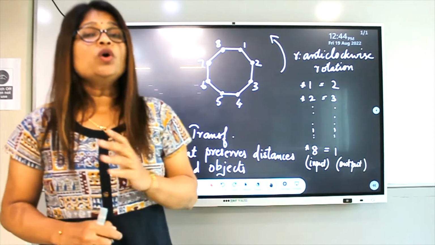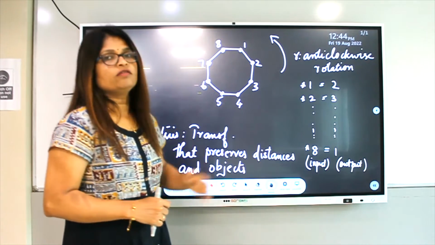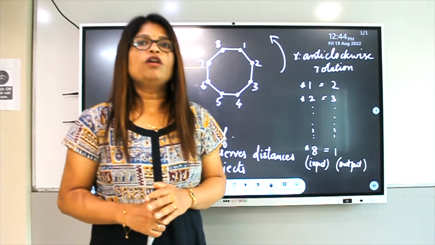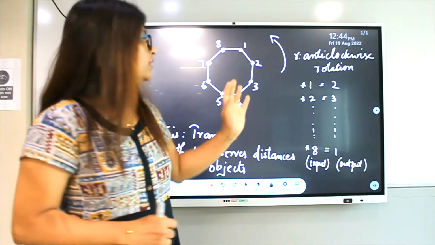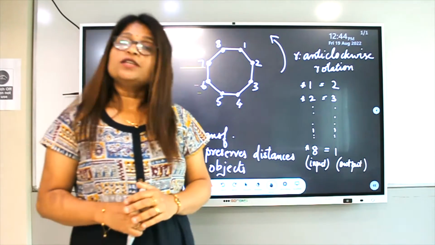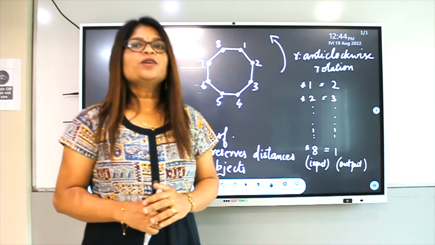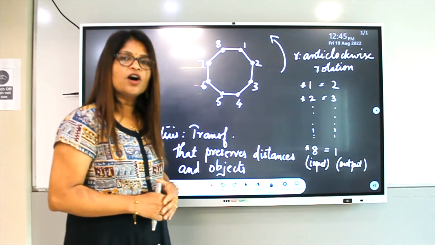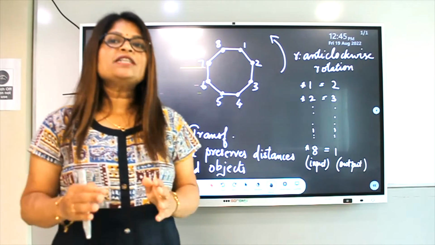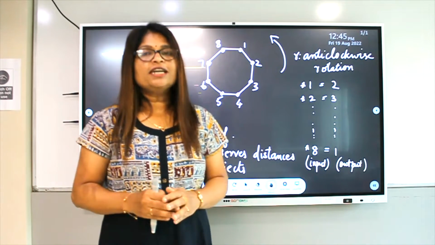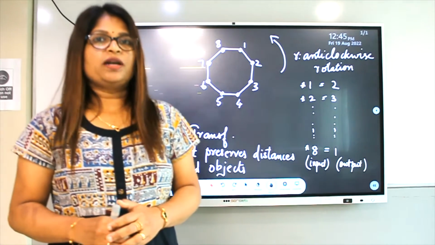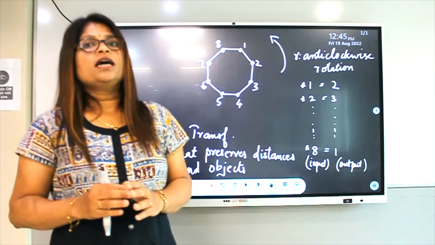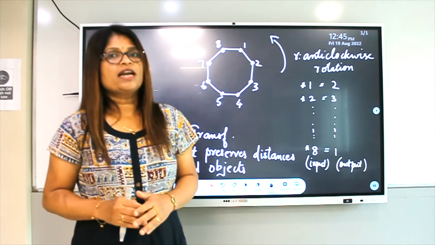And note that the output, which is given in the right hand side column, is just a rearrangement of the input given on the left hand side. So this is not just a coincidence. This comes from the definition of symmetries, because in this case the symmetry preserves the octagon and its 8 vertices as well. So the action of any symmetry on the vertices would rearrange them.